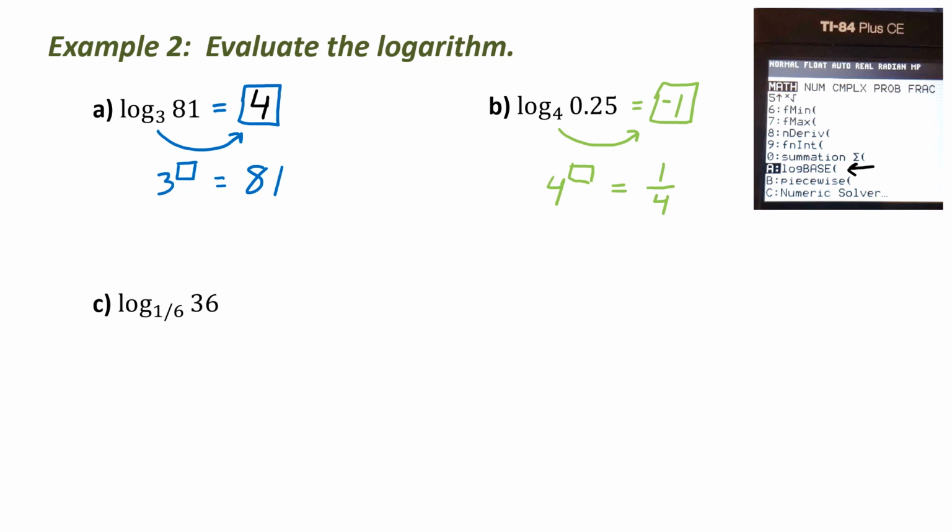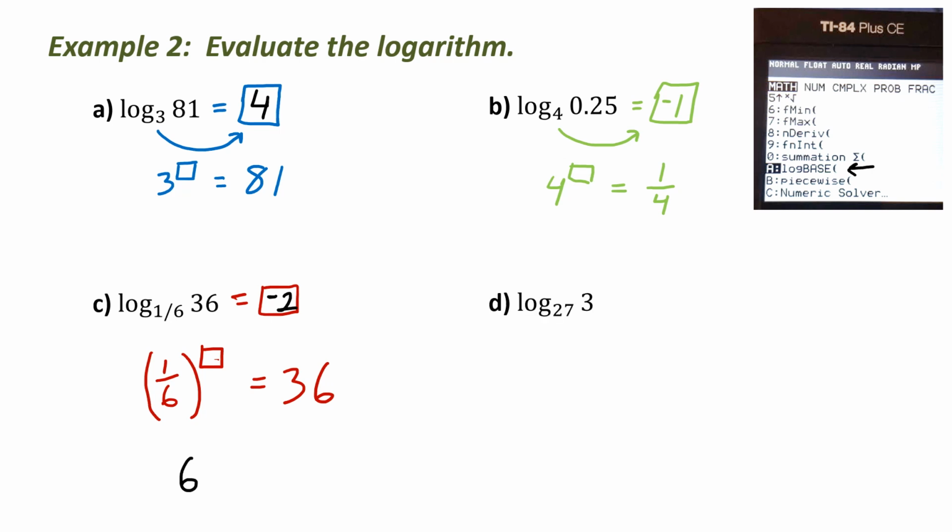Log base 1/6 of 36. Okay? So 1/6. You notice with logs, usually a fraction is written going diagonally, just to not confuse things. All right, so we need something to make it a reciprocal, so therefore we know there has to be a negative. And then you just have to ask yourself, 6 to what power would give you 36, and it's 2. So log base 1/6 of 36 equals -2.